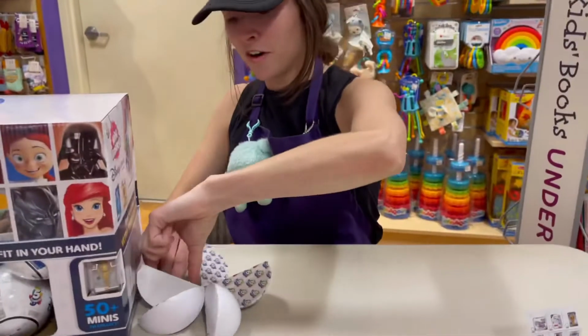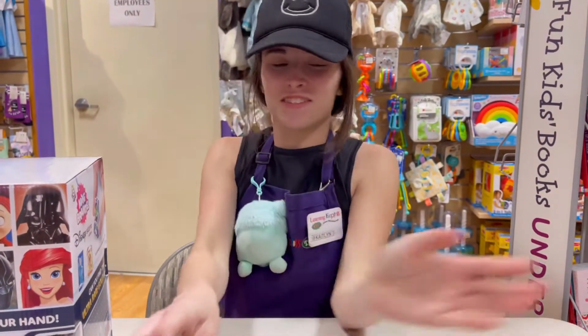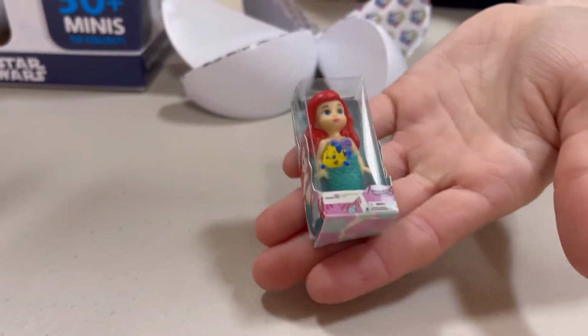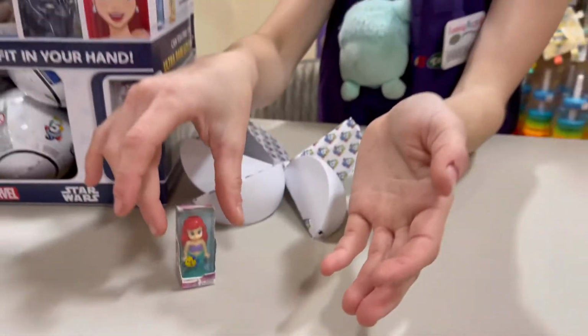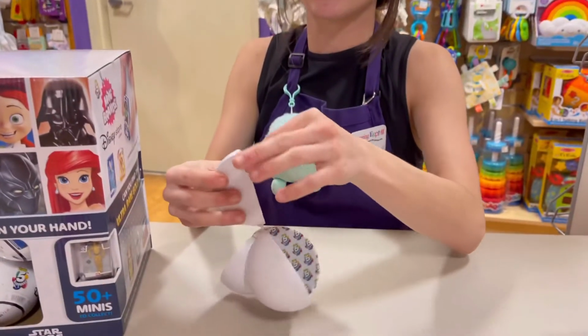Okay, we gotta just dive right into it. Let's go. First thing, the Ariel doll. I saw it as soon as I opened it and I was just too excited. So we got Ariel herself. I'll lay it at a little angle so you guys can see it. I'm gonna take her out of the packaging. Okay, let's see what's next.